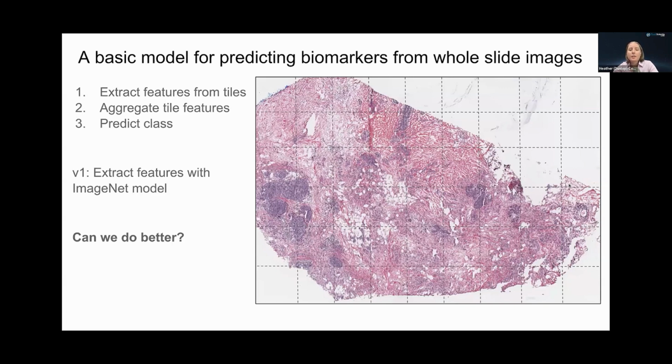And this worked. But even a few years later, there were much better solutions. We've come a long way since I started working on this problem. This is by no means the only use case for a foundation model. I'll talk about the others in a few minutes. But it is the use case that motivated me in learning about foundation models.